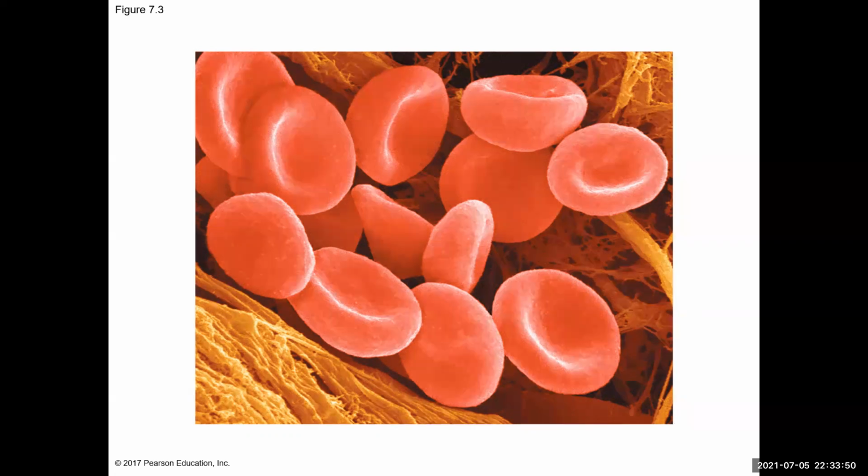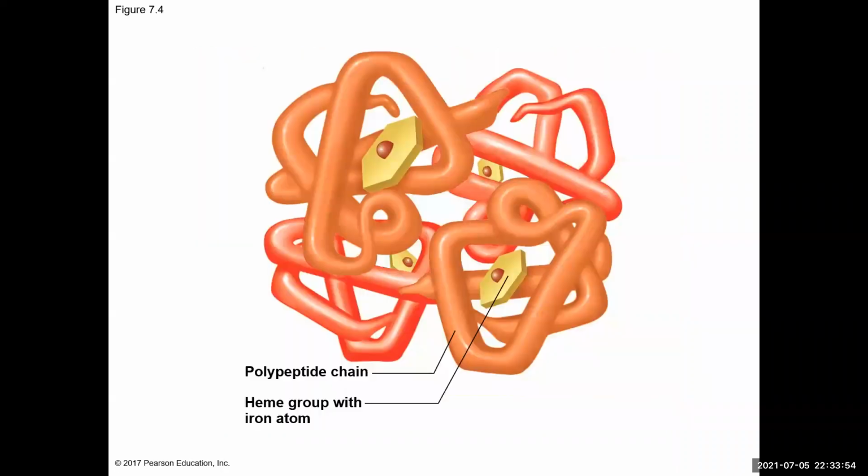And if we zoomed into a red blood cell and we look at one hemoglobin molecule, this is what it would look like. So it's 4 different proteins, polypeptides, put together. And then each one of those has these little heme groups, which is that yellow disc looking structure. And then that little sphere in the middle is an iron atom. And that's what the oxygen would directly bind to. Okay.